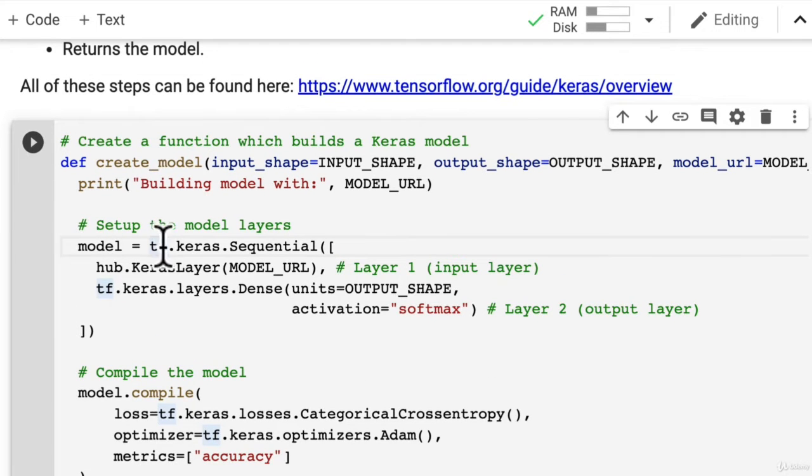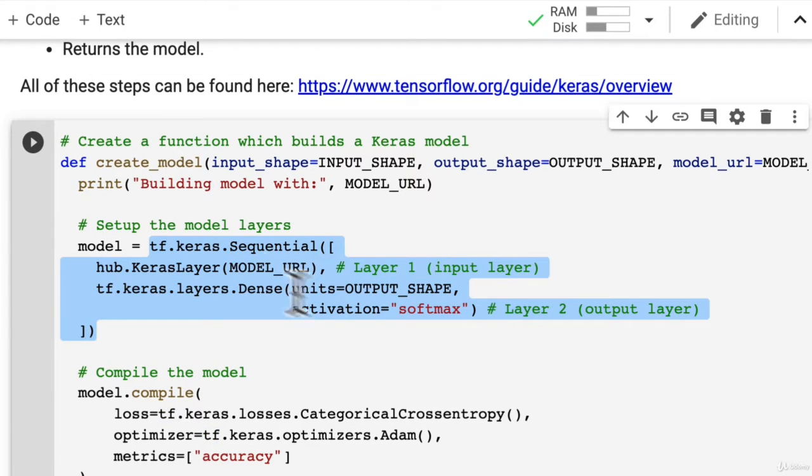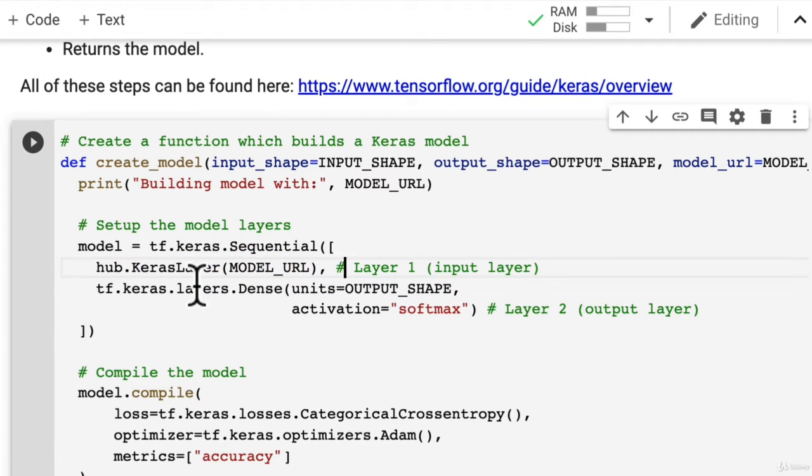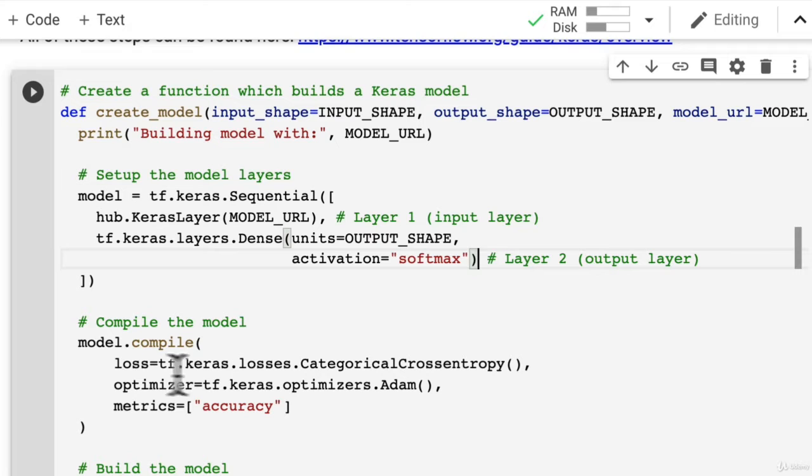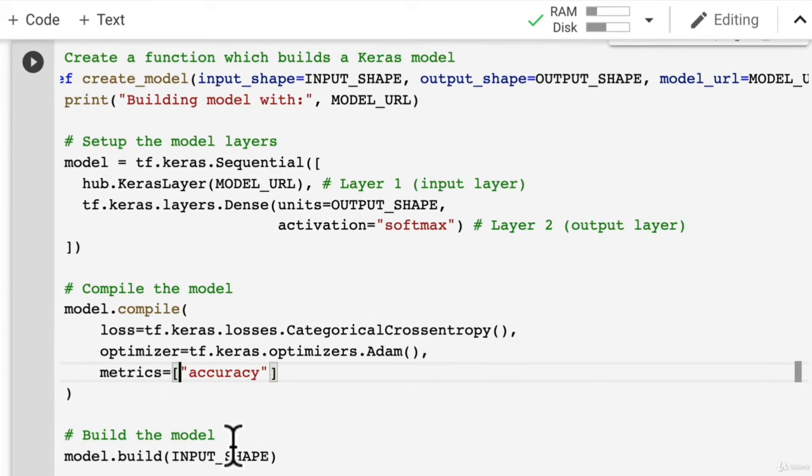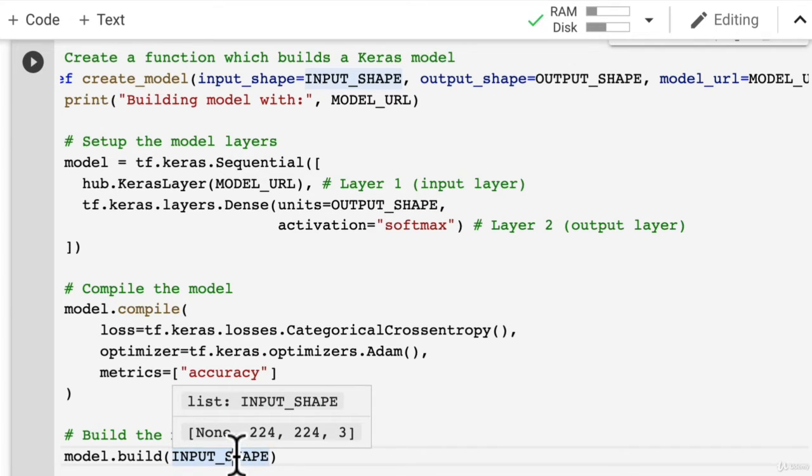So what it's going to go through is the steps that it took before to create a Keras sequential model, using the model we downloaded from TensorFlow Hub and a dense layer on the top to make sure our outputs are the same size as the labels that we have. It's going to compile the model with a loss function, an optimizer, which is our friend Adam, the guy at the bottom of the hill telling us how to descend down the hill at the International Hill Descent Championships. And metrics is accuracy, which is what we're measuring. And then we're building the model, feeding it the input shape, which is the size of our image.